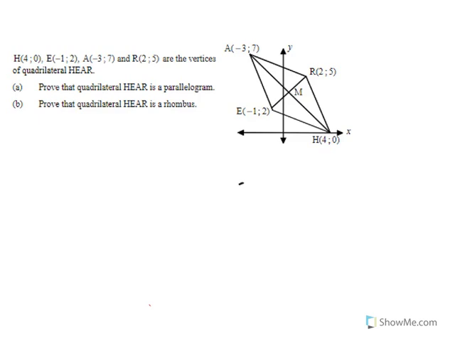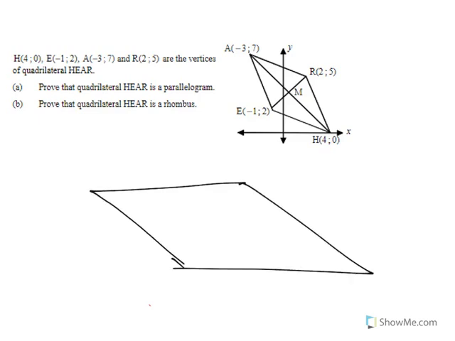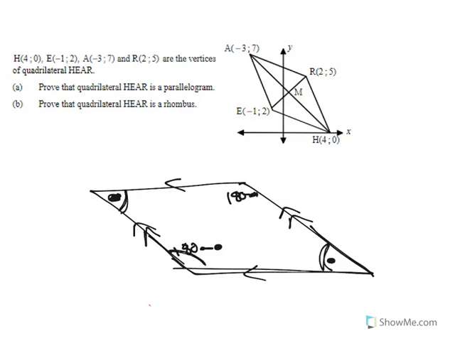Or likewise, if I were to show that my opposite sides are parallel, does that make all the other things about a parallelogram true in this shape? And the answer is yes. So we know that these two would be dot and 180 minus dot, and this would also be dot because of co-interior angles, right? And these two would also add up to 180, so this would also be 180 minus dot. So already I've shown that my opposite angles are in fact equal.